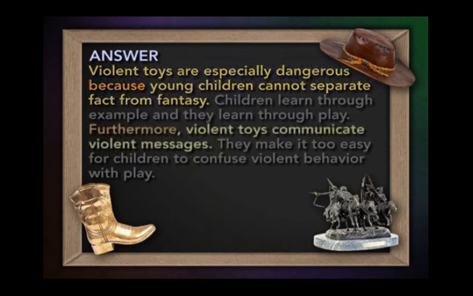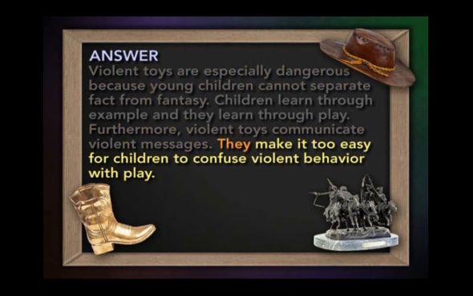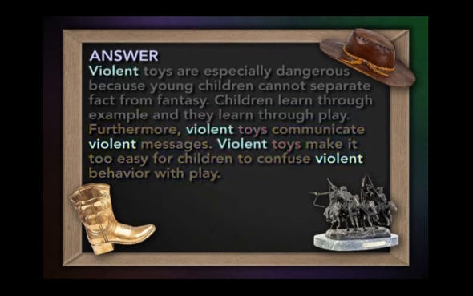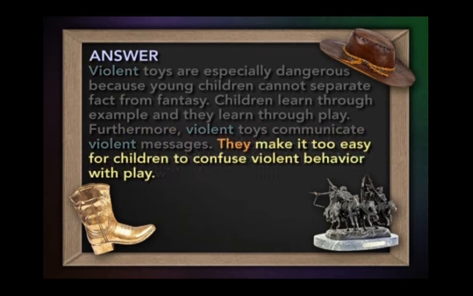Then I use the transition "furthermore" to show addition. Then I used "they" rather than repeat "violent toys." Otherwise, my sentences would read as follows. Furthermore, violent toys communicate violent messages. Violent toys make it too easy for children to confuse violent behavior with play. That's a little bit too much repetition of "violent," so I use the pronoun "they" instead.